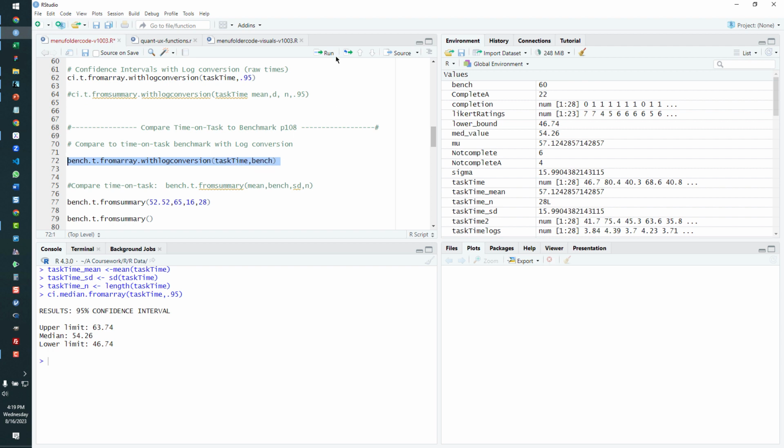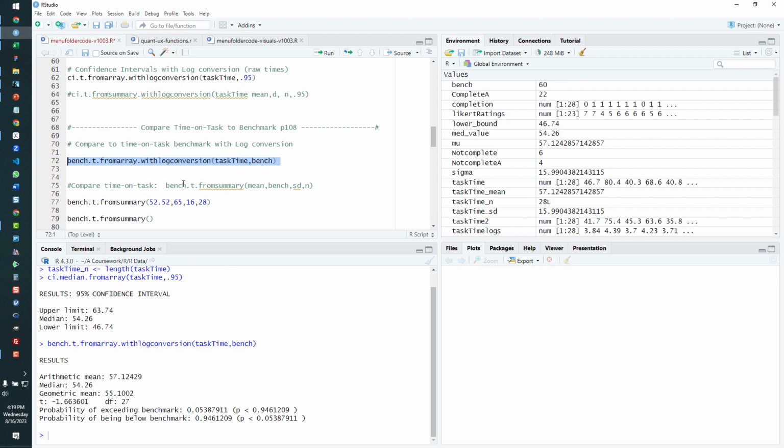So if we run that, this is done with a log conversion because of the skewing of the time task data, and we see our median again, the 54.26, geometric mean, and the probability of exceeding is pretty low, 0.05, and the probability of being below, which is good in this case, lower task times, is 0.94.